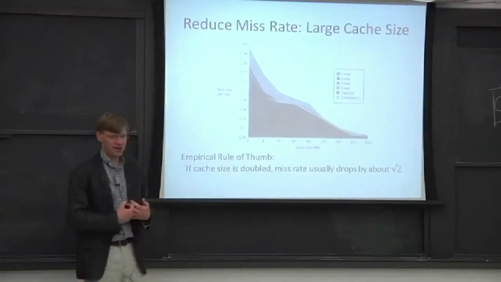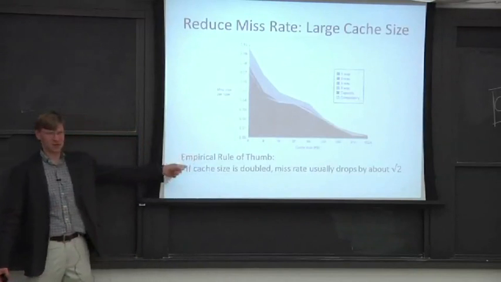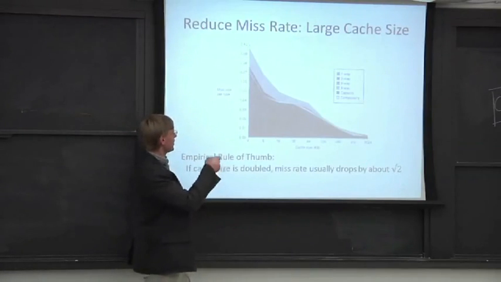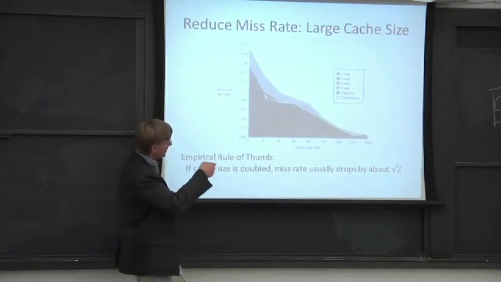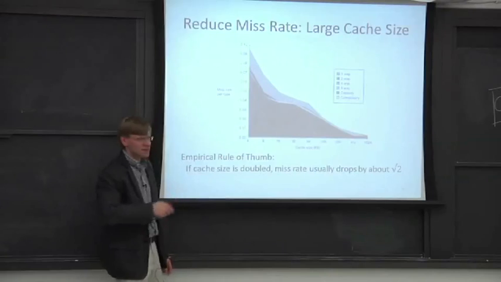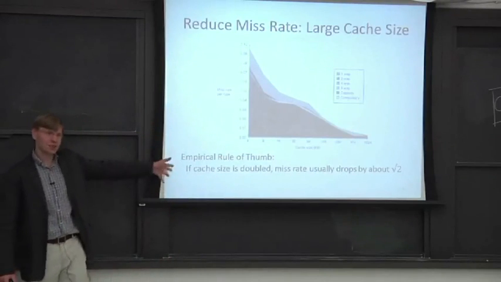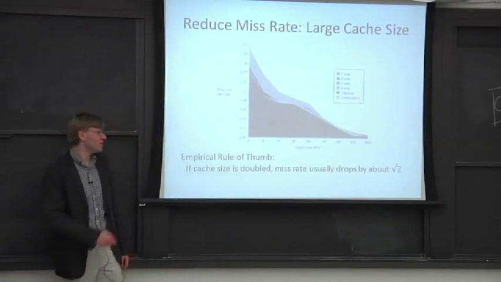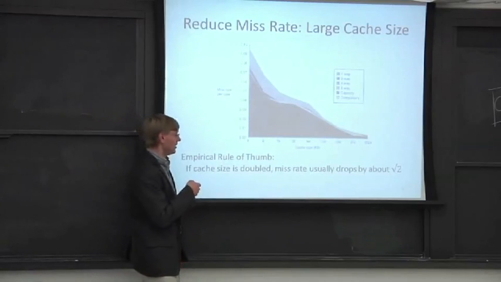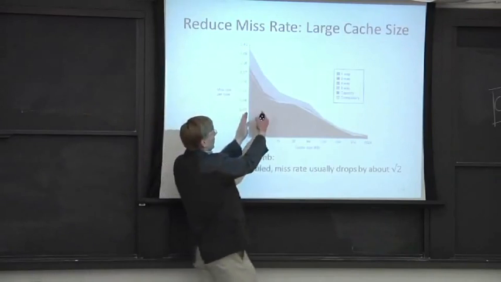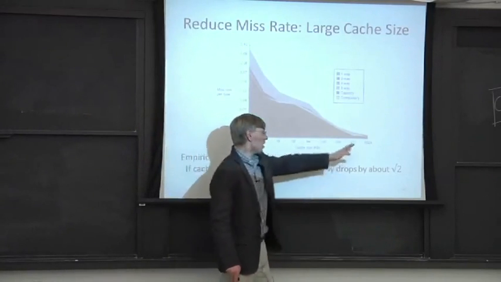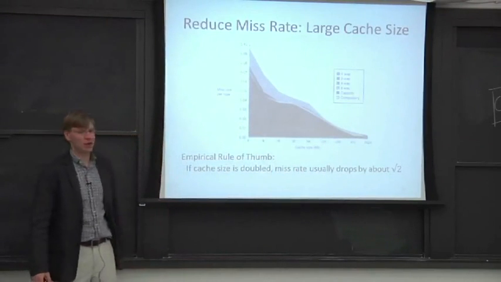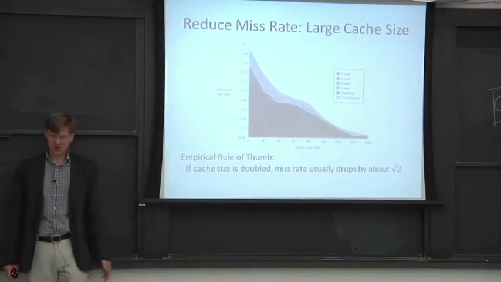Well, sorry to break it to you guys. As it says here, it is an empirical rule of thumb. It is just a rule of thumb. Obviously, if this was perfectly true, this line would be nicely curved versus having some bumps in it. But this actually surprisingly works out pretty well as a rule of thumb. It doesn't really work very well for very small caches, so typically right in here it doesn't work well. Possibly sometimes for very large caches, it doesn't work well. And for high associativity, this rule of thumb starts to break down also. But it's a good rule of thumb to think about.